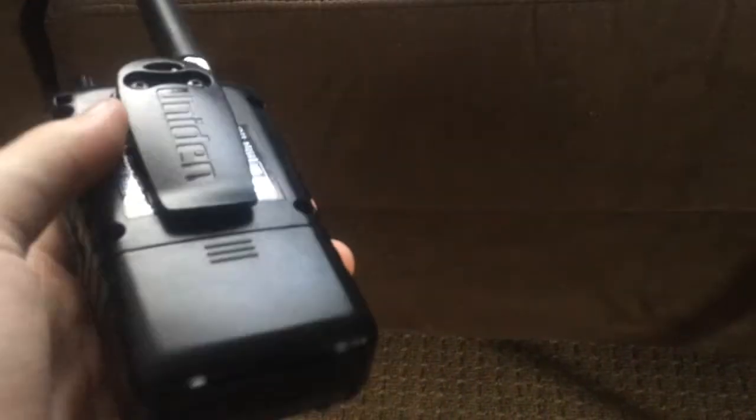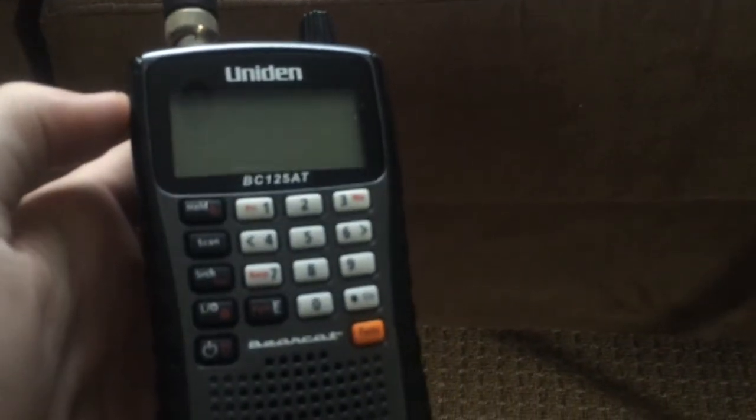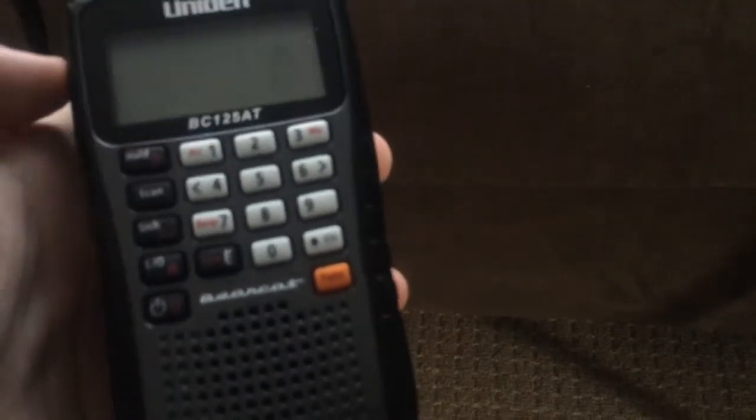Alright, that's a county public safety department, but this thing is so nice. The belt clip, you can just attach it to my pocket, walk through, keep it on. It's one of the easiest things to have. I'm trying to upgrade to one of the ones that you can put inside your vehicle, so I'm going to try and get one of those. But until then, if you're just starting off, I do recommend the Uniden Bearcat. I've had it for at least 3-4 years now, and it's been going strong.